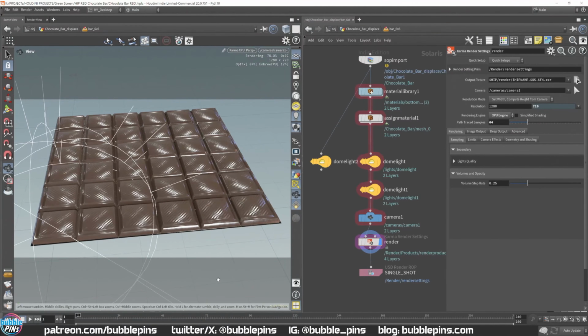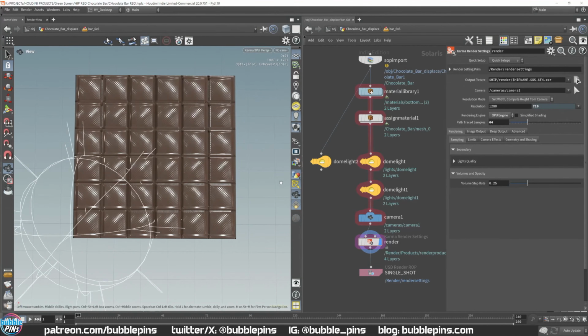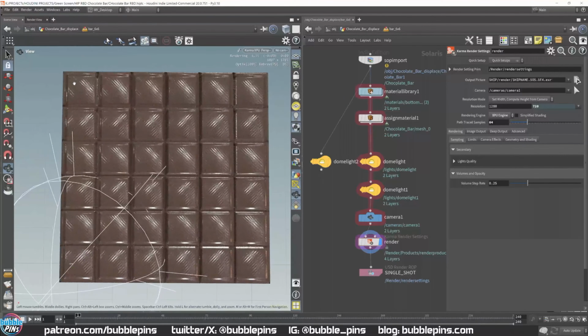And I should be able to feed this into an RBD solver. And I noticed that the sides are a little larger. So this now becomes a problem of matching the size to the texture.